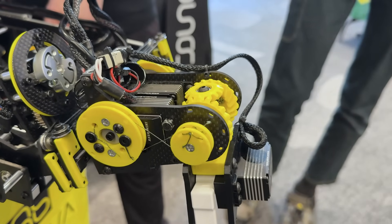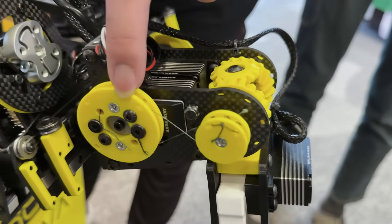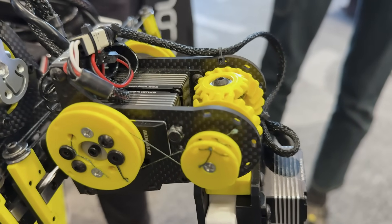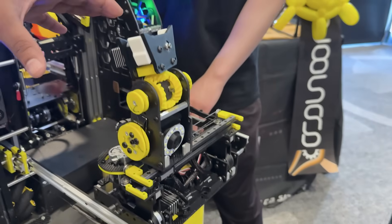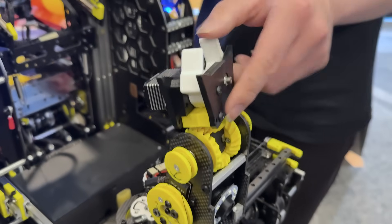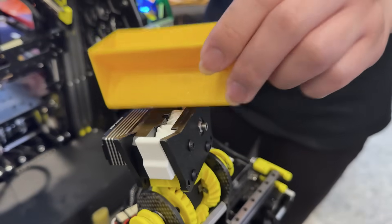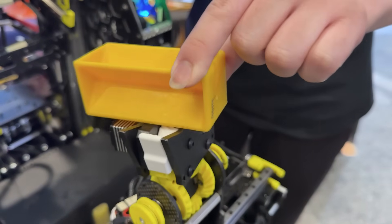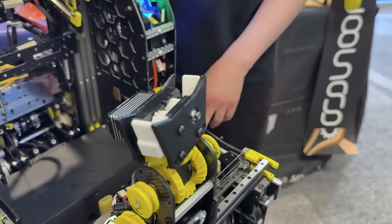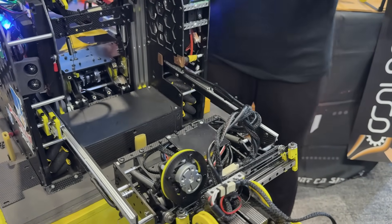Whenever I see string my first thought is backlash — how have you dealt with tensioning? The strings are tied into screws, and to tension them you loosen the screw, tighten the string, then screw it back. On the claw itself, it's fairly simple — we took quite a lot of inspiration from Gear Wizards. The claw has a funnel shape that when you drop down helps align the sample. As far as sensors, beyond axon potentiometer encoders, there's just the camera.